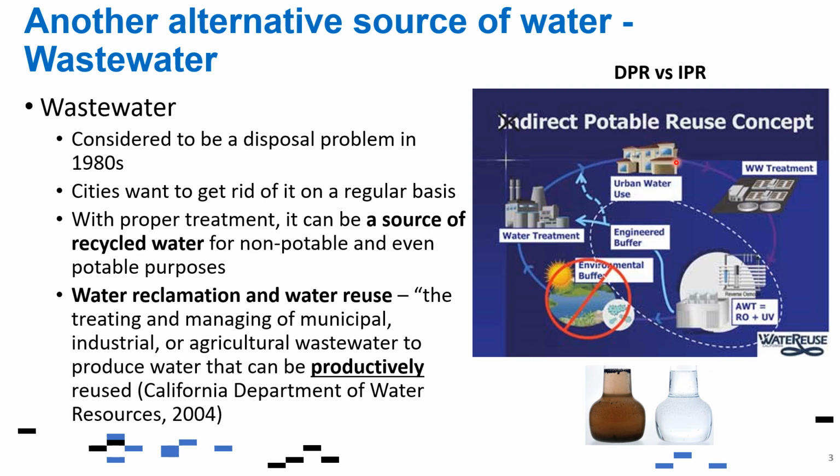If compared to this case, the DPR, direct potable reuse, omits this situation here. This is deleted now. So instead of going to the buffer, after this treatment process, it goes directly to the water treatment plant. Sometimes there is an engineered buffer for a very short time, but in many cases, it goes towards the water treatment plant, and then the water is treated and goes back to direct use. That's why direct potable reuse is a shortcut compared to this one. Of course, you have a better technology to be used in this case as well.